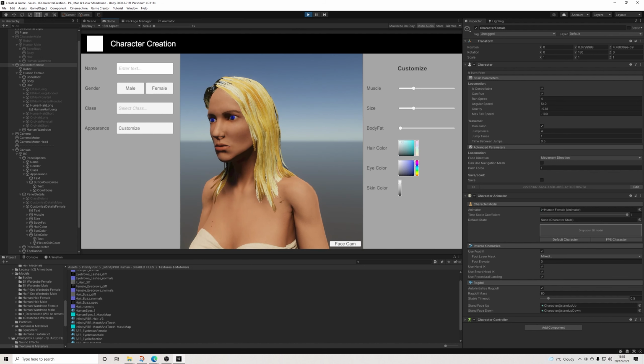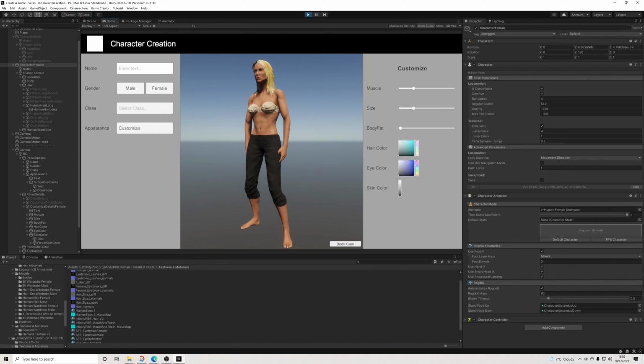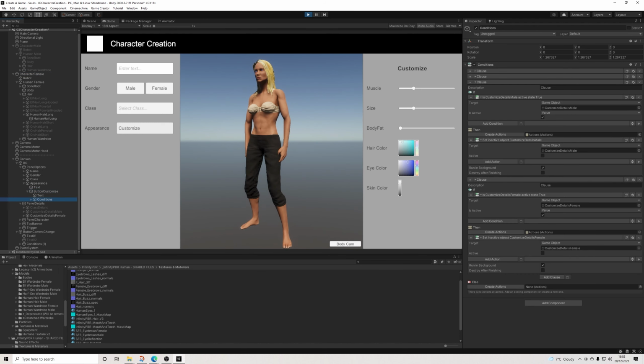I'm going to select something a bit more neutral here. And there we go. So yeah, pretty awesome. That's all functional. So we're good there. And this still doesn't close. So I need to see what I did wrong there. Let's actually have a look straight away so we can actually see it functionally working. So button customize conditions.